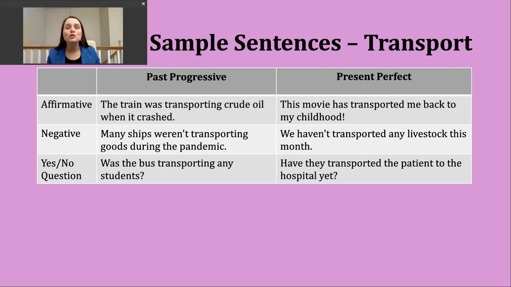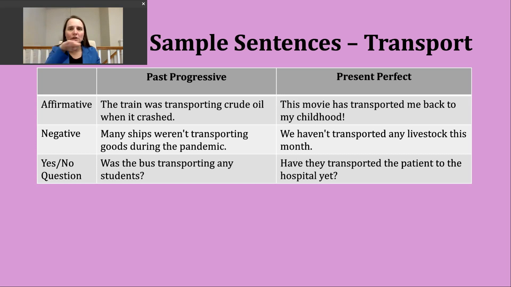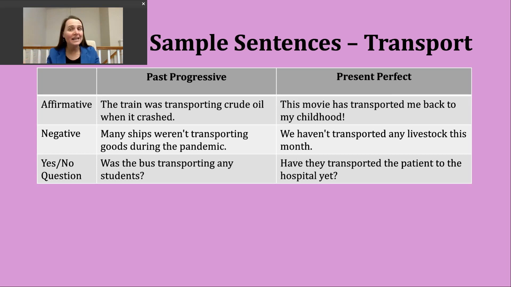In many past progressive sentences you will also see a simple past tense verb, and that simple past tense verb is usually thought to be interrupting the action that was in the past progressive. We think about one action going, going, going — and then it gets interrupted by a second action. To form this tense, I use the past form of 'be' plus the -ing form of the verb. If my subject is I, he, she, or it, I use 'was.' If my subject is you, we, or they, I use 'were,' then that -ing form of the verb.